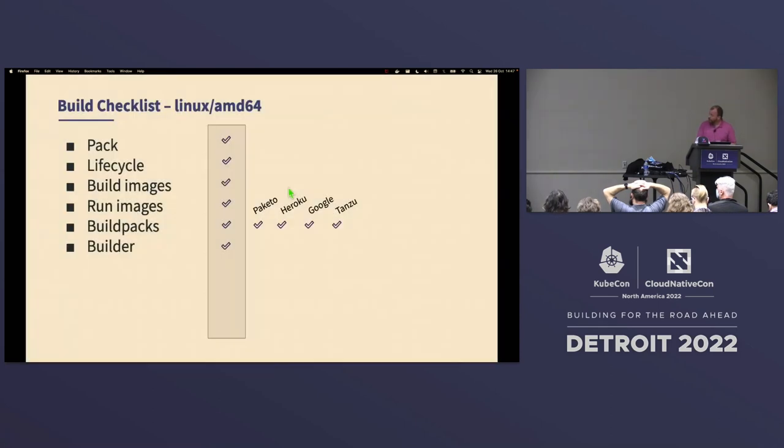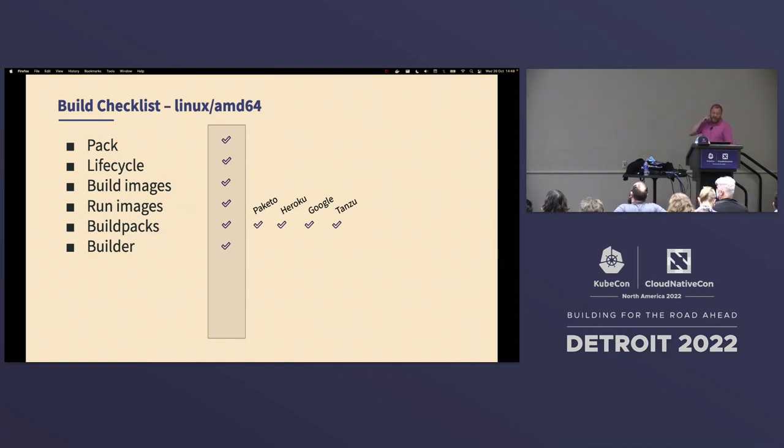And that brings me to thinking about things in terms of platforms. The pack platform itself is released on multiple platforms. The build steps, which I'll actually give a name to now, called lifecycle, is released on multiple platforms. And the build and run images are available on multiple platforms. The buildpacks themselves are primarily designed, implemented and tested to run on AMD64. I'm going to use the Go names for these platforms. So AMD64, what we might know as x86-64, and other terminology.